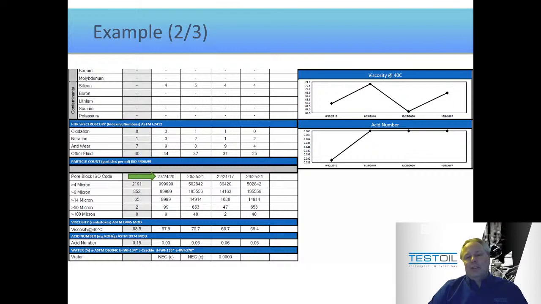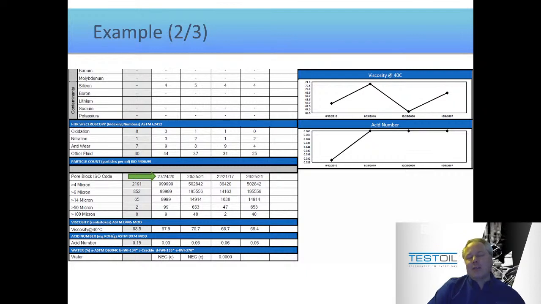Now, the tricky question here is: is it a cause or an effect? That's hard to discern because we know there's a pile of wear metals in there, but we also know that wear metals as they're measured are typically in the 0 to 5 micron range. Particle counting is 4 microns and up, so they don't necessarily overlap that significantly. So it's hard to say that that particle count is entirely wear metals. Maybe it's something else.